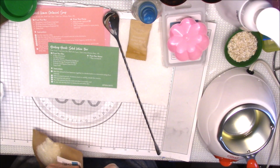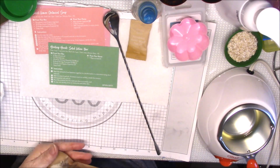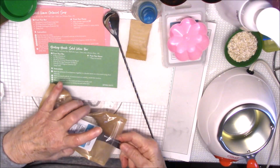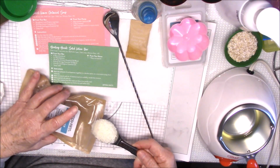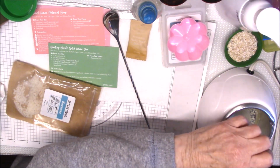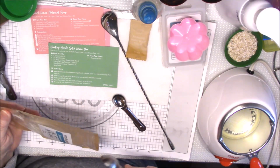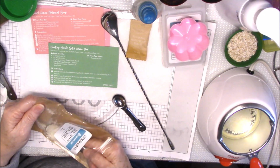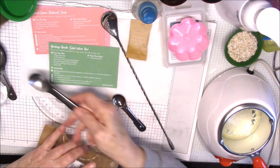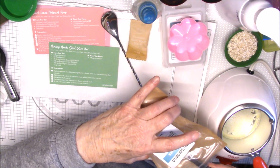Now, a tablespoon is 3 teaspoons. So a half would be 1½ teaspoons. So that's what I'm going to try to do. So there's 1 tablespoon. Then I'm going to try the teaspoon. So 1½ I got out. Sorry about that. So this is the 1 teaspoon. And this is the ½ teaspoon. So that should be 1½ teaspoons of beeswax.